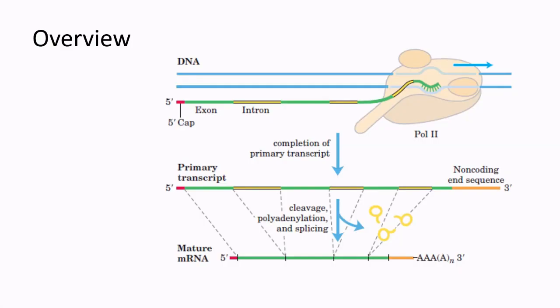So this slide shows the overall overview of the RNA processing. As you can see, this is the DNA strand in blue line. This is the newly synthesized mRNA after the transcription. As soon as the 5' end of the mRNA synthesizes, the 5' cap is added on this region. Then introns also start being removed during the transcription. So splicing can occur during the transcription, and after the transcription is completed, the poly A tail is added. So these three steps together constitute the RNA processing.